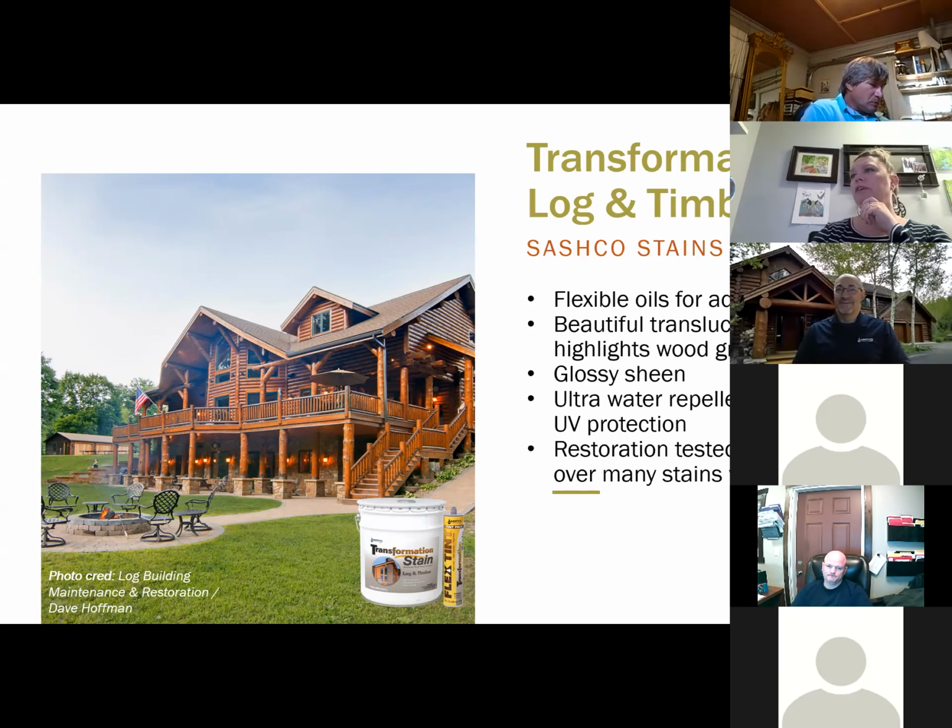Right. Very glossy sheen. You can see that in the picture here. And there's not an easy way to get a low gloss, even like a semi-transparent or anything like that right now. It's Jim's next challenge, I suppose, a big challenge, figuring out how to get a lower sheen. But when we first came out with Transformation, we did a lot of testing to make sure that it would go over previously applied deep penetrating oil-based stains, obviously with proper prep, and it works. So this is definitely your go-to if somebody has used Chevron Shingle Oil. We've heard that.